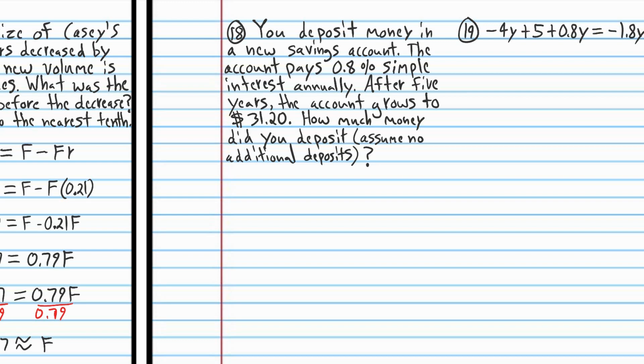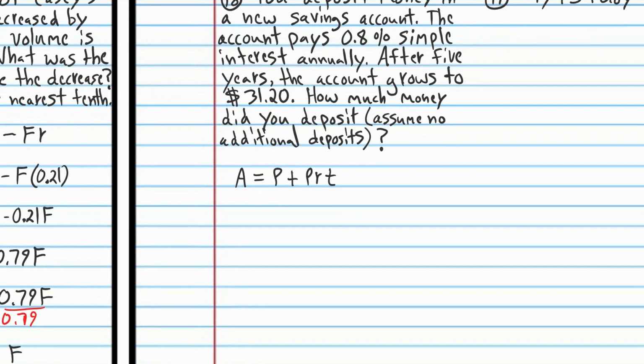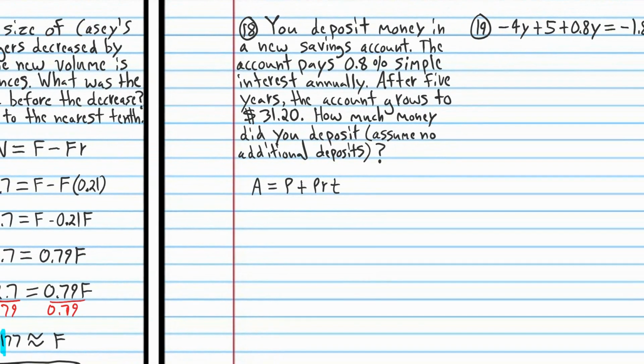Let's see. So let's write our formula that we're going to use. The amount of money in an account is equal to the amount that you deposit plus the amount you deposit times the rate written as a decimal, the percent written as a decimal, times the amount of time it's in the account. So now we just have to plug in what we know and solve for what we don't know. So we know that the amount of money in the account, A, is 31.2, and we don't have to write that 0 because it's an ending 0 to the right of the decimal. The principal, the money that we deposited, we don't know, so we're just going to have to keep the P there.